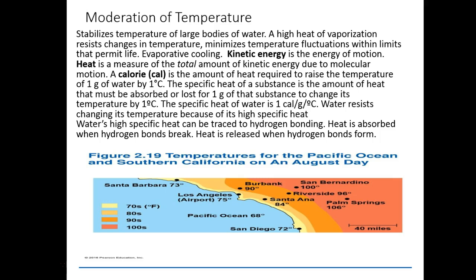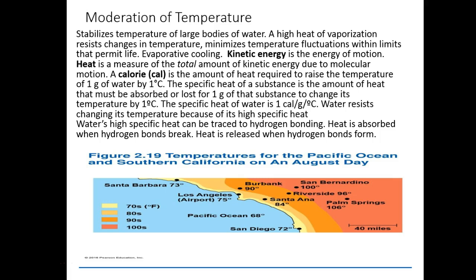heat required to raise the temperature of 1 gram of water by 1 degree Celsius. So we are going to raise water 1 degree, so we are going to measure it in what we are familiar with, but a calorie is the amount of heat. And sometimes when we talk about human life and the ability to create energy, we think of that in terms of calories ingested. But that's how that particular word is defined: the amount of heat required to raise the temperature of 1 gram of water 1 degree Celsius.